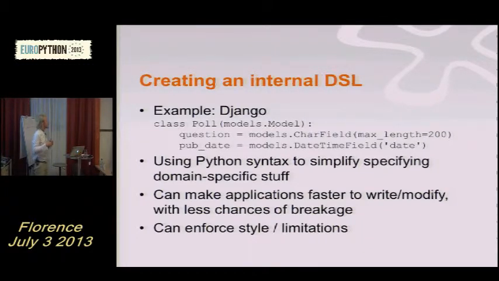And Django does it using meta classes and they do introspection on those to be able to generate the templates, to be able to generate the HTML, more or less. And this is different from doing external DSLs, which is when you create a whole new language and create a parser for it, and then generate or run the behavior. So creating an external DSL is actually no different from writing any other compiler in Python kind of thing. Possibly easier because you're only interested in very few cases.